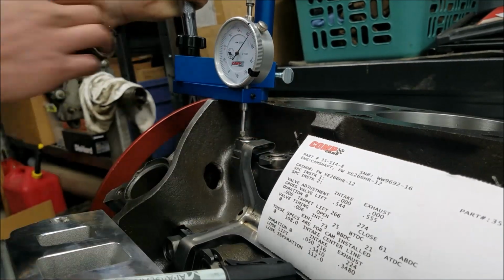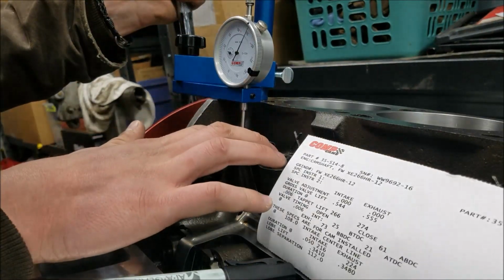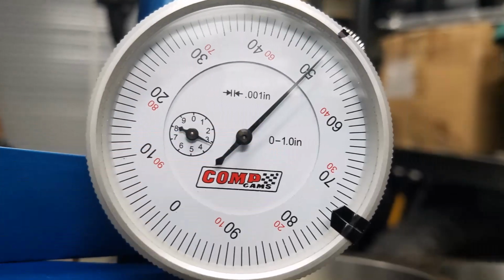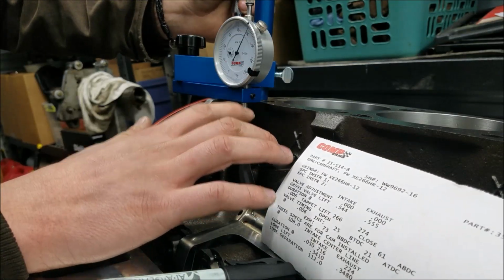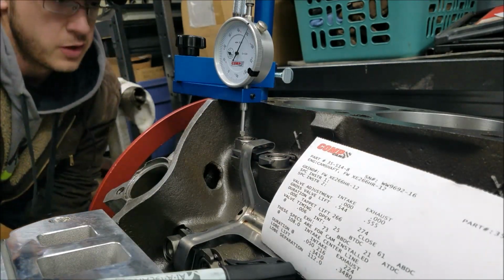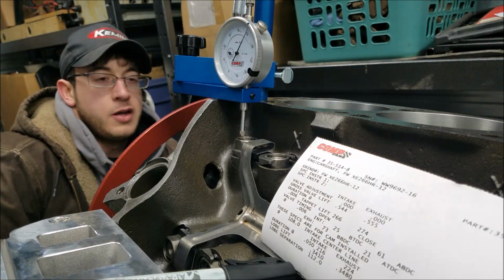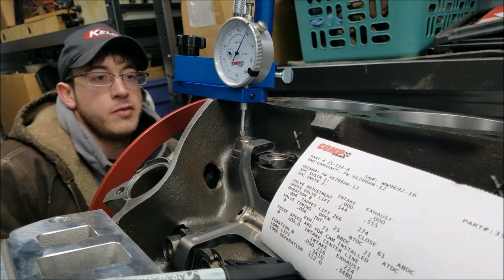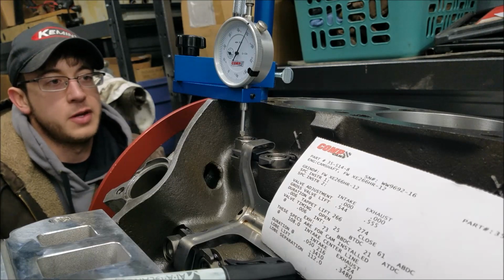So if we can just give her a little bump. There we go, that worked out just perfect. And again, I don't have any valve train, so I've got to put some pressure on our lifter. So now, if we look at our crank, we are at 148 degrees. So we're going to go ahead and write that measurement down.